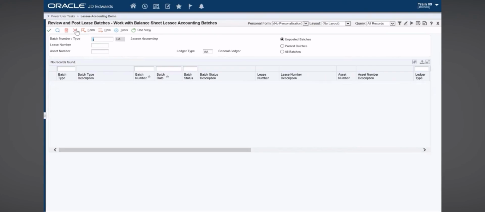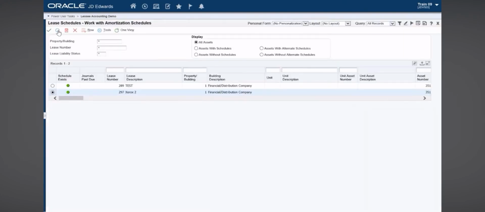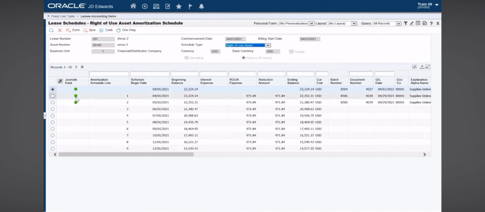Okay. And I'm back on my schedule. If I select this, I'll now see April and May have been run. I have those journal entries exist with our entries. And same is true on our amortization schedule for our ROU asset.